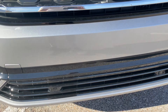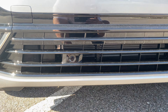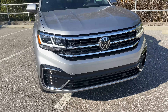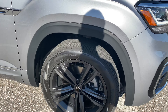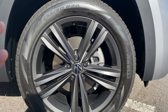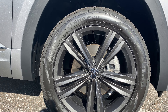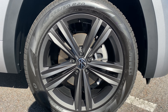The VW badge in the middle houses the advanced safety features, and we have additional parking sensors and airflow shutters down below. Taking a step back, the front daytime running light styling looks really gorgeous. As for the wheel and tire setup — this is where the R-Line really shines — we get 20-inch gunmetal gray, almost black rims wrapped in 255/50 R20 Pirelli Scorpion Zero tires, some of the best all-seasons in the business. I really like this aggressive black rim design.